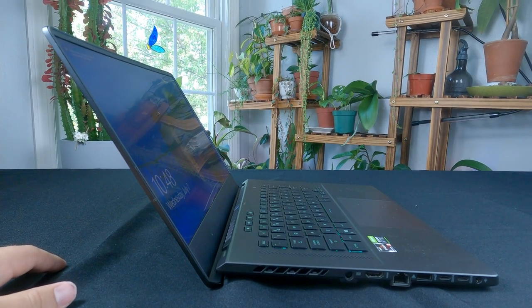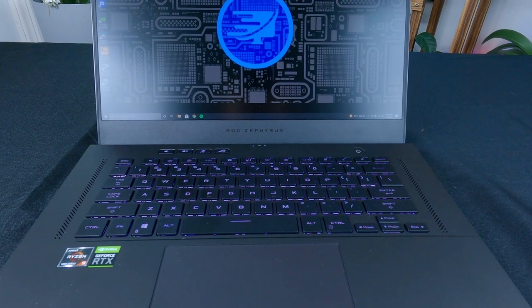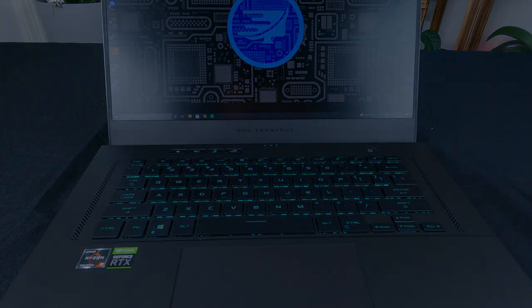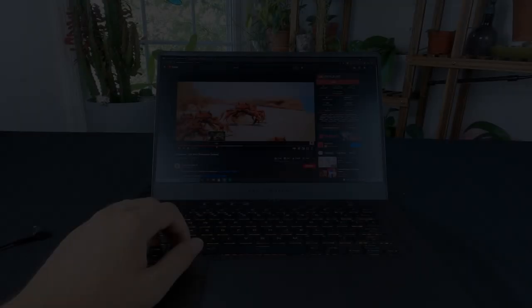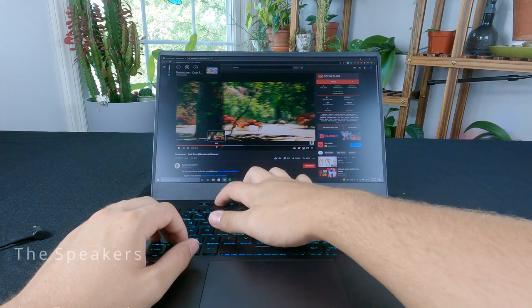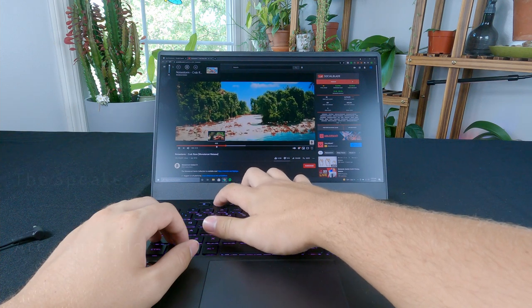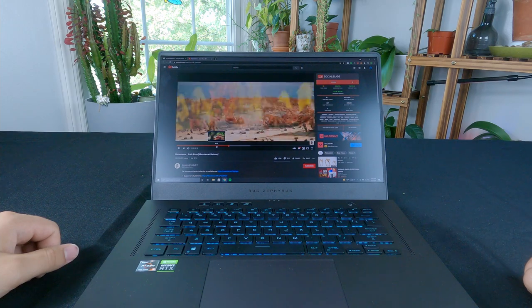You guys saw that they made the M16 to be pretty much the same thing as the G15, but it falls short because they're using a more expensive Intel CPU. The literal title of Dave2D's review of the M16 is The Cost of Using Intel. I hope that Asus keeps on cranking out their G-series laptops because these things are just absolute beasts. They have amazing performance that kills any other premium laptop at their price, and is a solid recommendation for me to anyone in my audience.